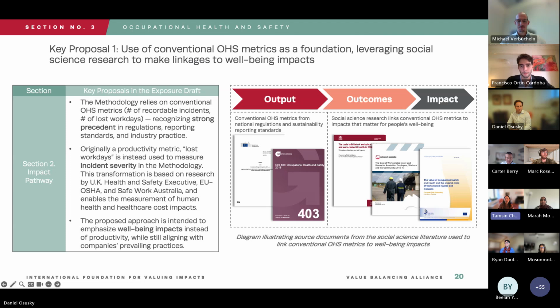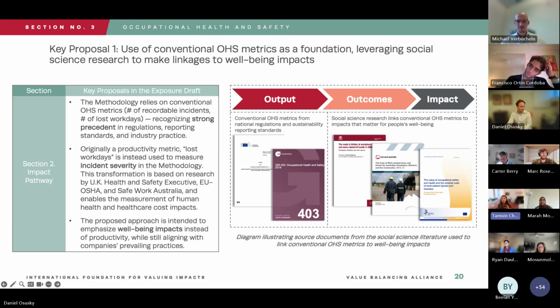But what the methodology does is quite interesting. Lost workdays has a history as a productivity metric, but in the exposure draft, it is repurposed as a measure of incident severity. And this is done to ultimately make that link between conventional metrics on one hand and well-being impacts on the other hand, including human health and healthcare cost impacts.